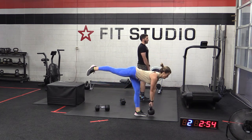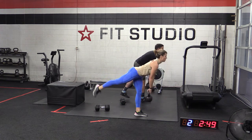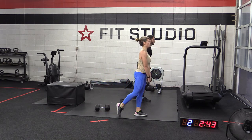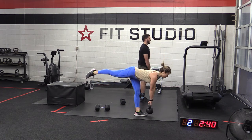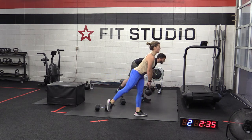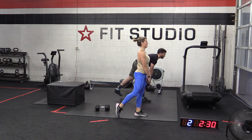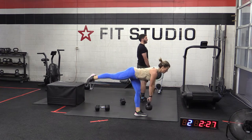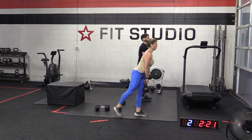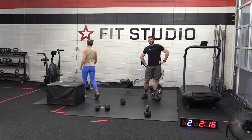Now we've had this discussion before, and I've also talked about it in a blog that I wrote, which was how come some of you are like, my back is flat? And then you look in the mirror and you're like, oh my gosh, it's not. Well, that's because you sit too much. Anything more than 2 hours of sitting a day is now what the World Health Organization deems as sedentary. So if you're sitting for any more than 2 hours, you are considered sedentary. And along with that, just so you know, comes 18%. You're 18% more at risk for any chronic disease. Whatever, I'm just saying, stop sitting.